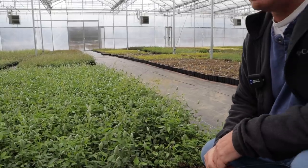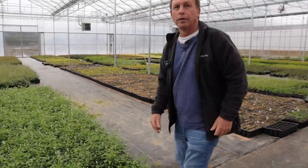Well, clematis have what we call a bootlace root, so they're always kind of brown in color for the most part, but when you get down to the very base of the root, you want to see white tips. Right. And they were on there. Yeah, so for sure. You can back it up and check. But they are there. And that's a good way to tell that a plant is healthy, whether it's a clematis or a geranium or anything.